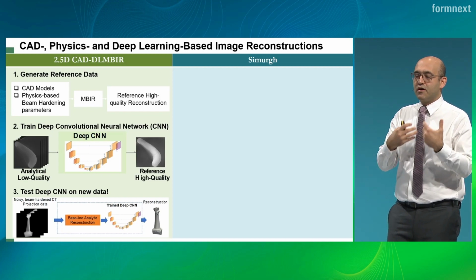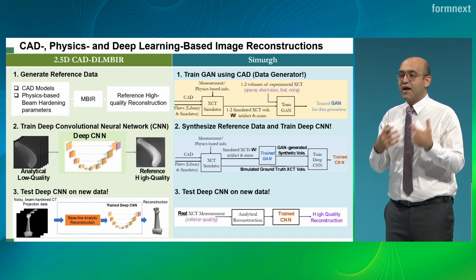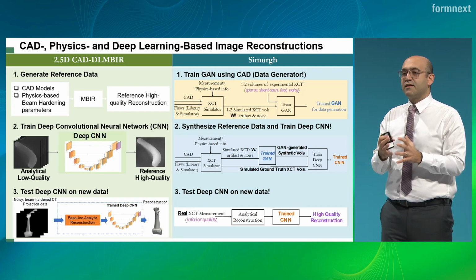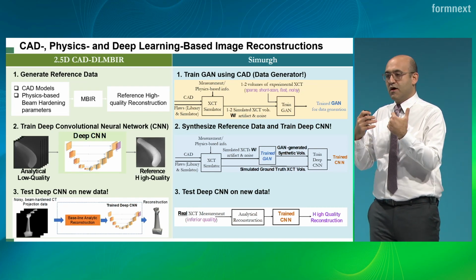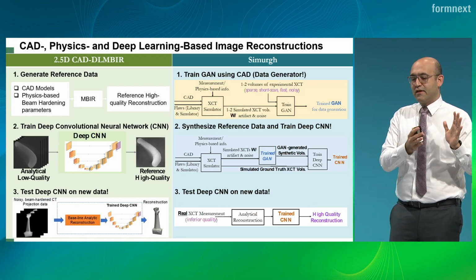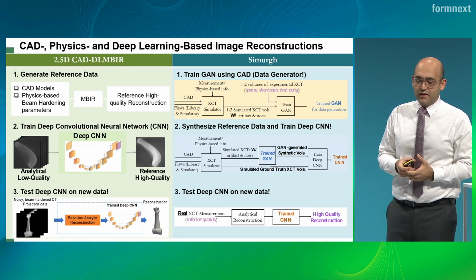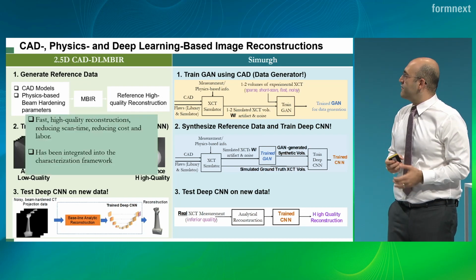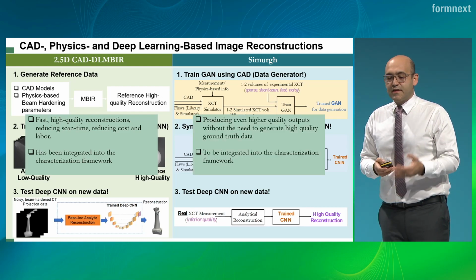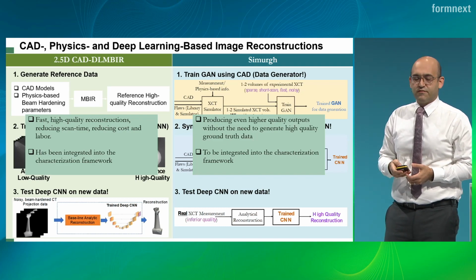Here, we need some ground truth data to train. In the second network, everything is synthetic. We have the CAD model. We use a generative adversarial network. We design this network in a way that we can generate a lot of data. We don't even need to acquire any ground truth data, and we can use this synthetic data to train the network and then use it for testing on real data sets. The one on the left is the one that we have been consistently using and producing very high quality data. The second one is something that we are working to put inside the CT system and reconstruction frameworks.